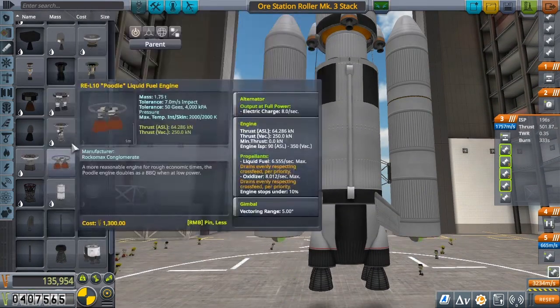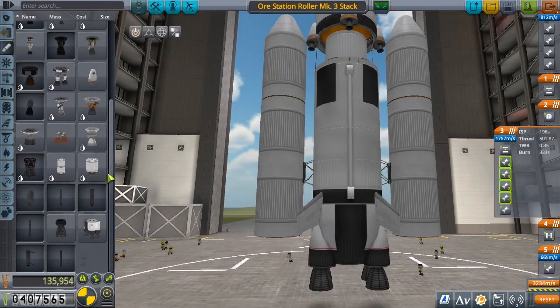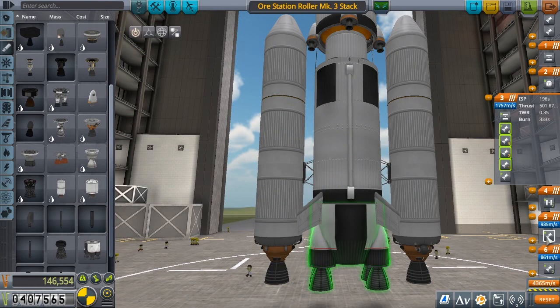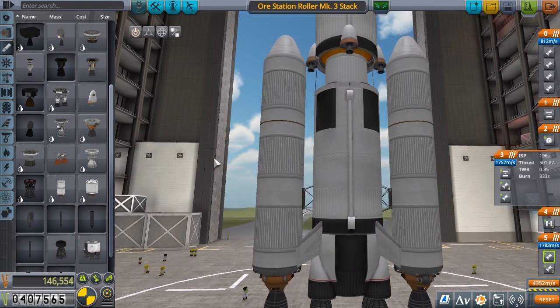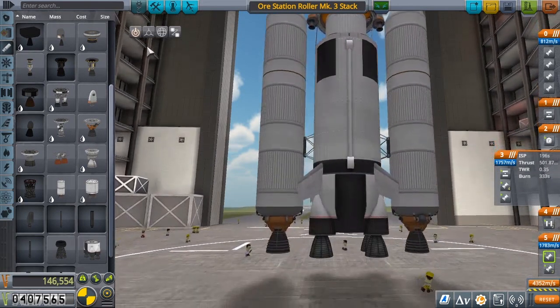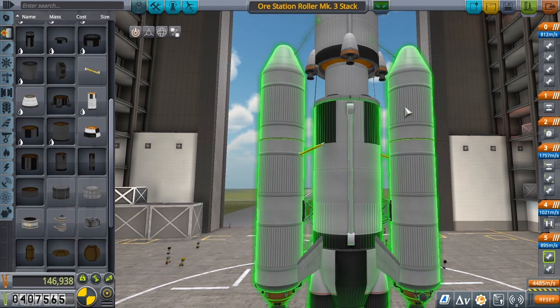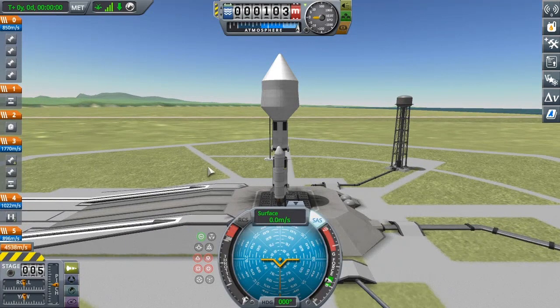Swap these out for the cheaper Skippers. Because off the pad, that with the boosters, it would be 1.83. That's actually a bit too much anyway. 1.4, that's better. Please let it be better. This will get us into the upper atmosphere before we go on the Wolfhound and these four Thuds. After that, cross your fingers. Save one more time, and here we go. Third attempt.